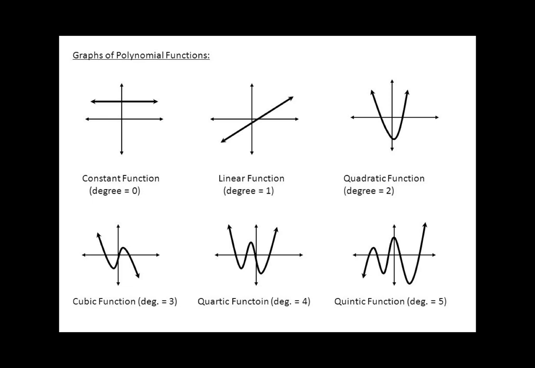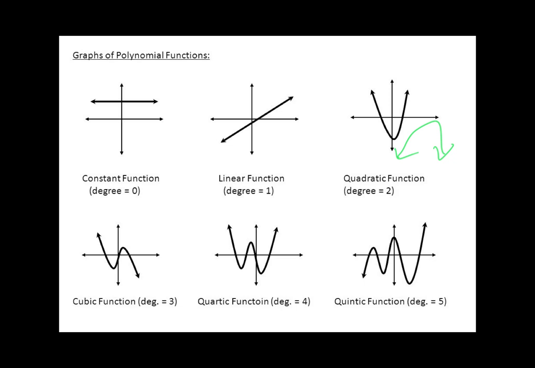I'm going to go here. Quick reminder. A constant function, when the degree is 0, which means there's no variable, is going to be a horizontal line. When the degree is 1, we've done this, graphing linear equations, it'll either go up or go down. It's a straight line. When the degree is 2, it'll either be going both up or possibly both down. And there's 1 change of direction. When the degree is 3, there's 2 changes of direction. When the degree is 4, there's 3 changes in direction. 5, you guessed it, 4 changes in direction.